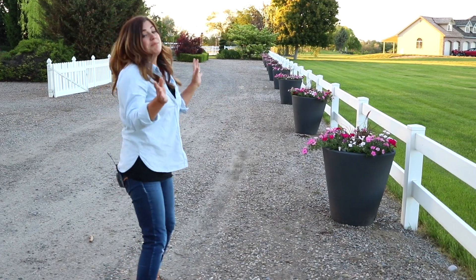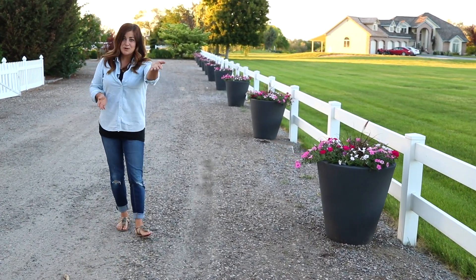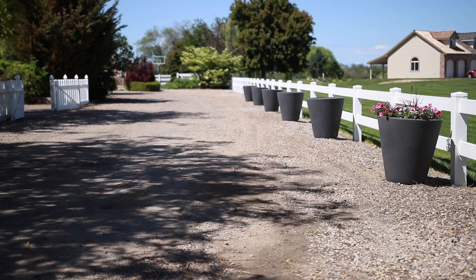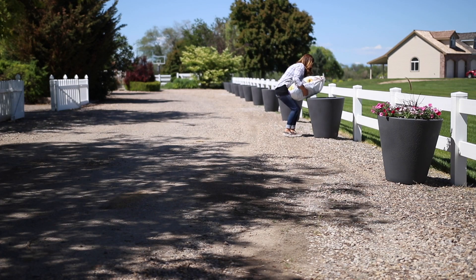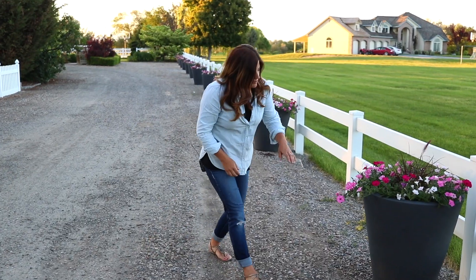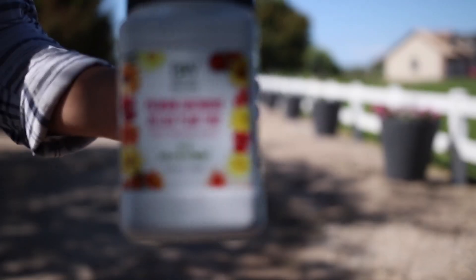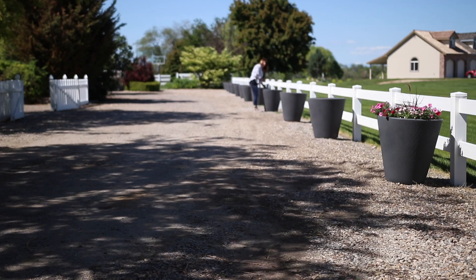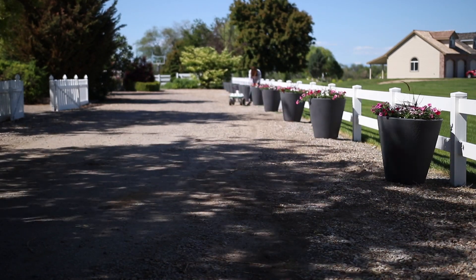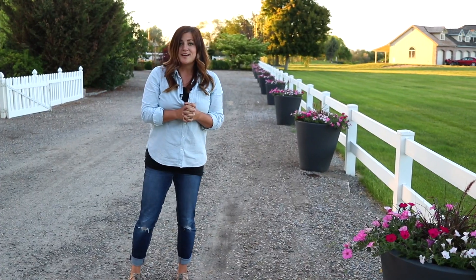Anyway, it's just such a beautiful project. I just love it. So what we did — first of all, that one was already planted because of the prior video. Then we came and set all of these other pots out one at a time, filled them all up with soil, which took a little bit over two cubic foot bag of soil per pot, because the soil reservoir only comes to about here. The rest of it's the water reservoir. Then I came through with a slow-release fertilizer, added it to the soil like I normally do, and then we planted them up. It took quite a long time and quite a lot of work, but oh my word, so worth it.